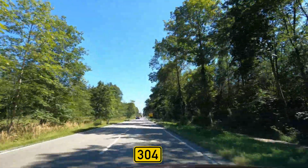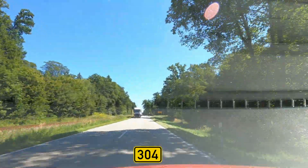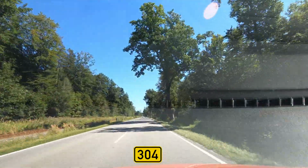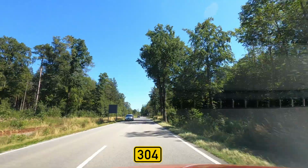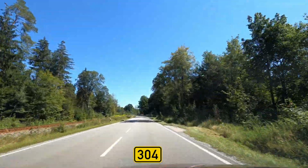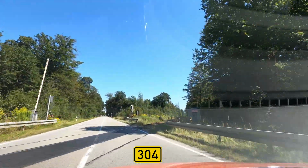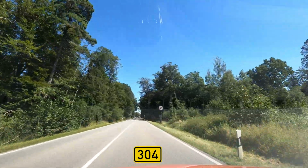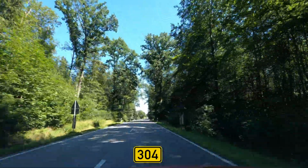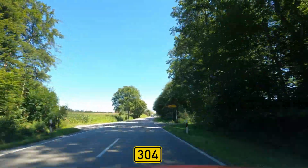because the road goes around it. The road bypasses the town, and so if you are just driving on this road, on B304 or on B15, you won't see too much, and that's why I'll put you some nice photos at the end. I was there once and really stayed about half a day there. There's so much to see. You can also walk around the Inn, around the peninsula. The peninsula has just a small strip of land that unites it with the land around it. A very nice setting there.